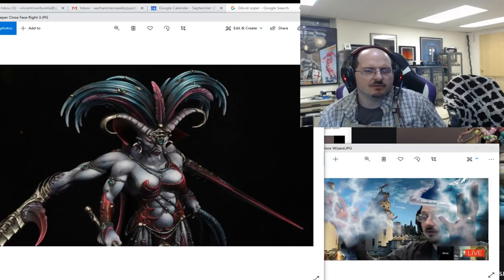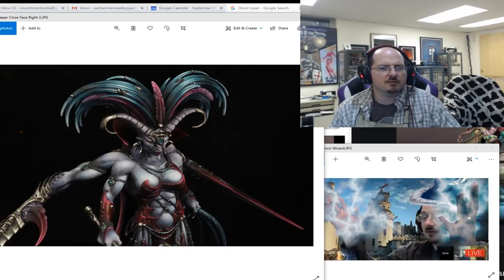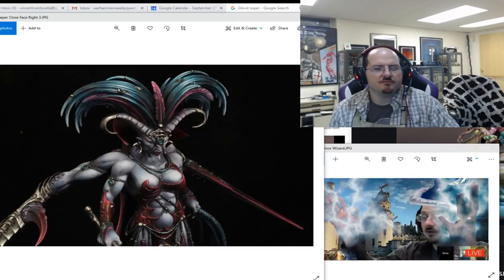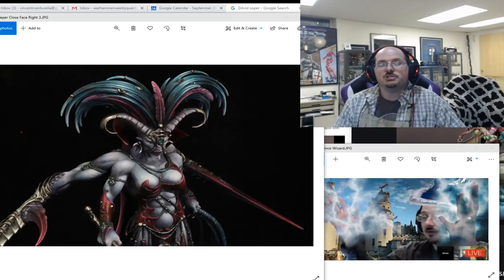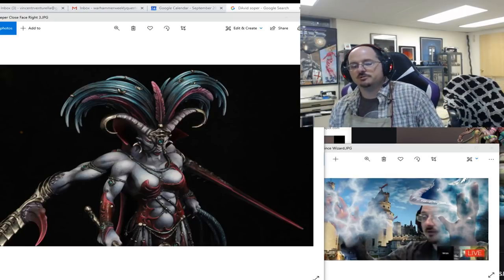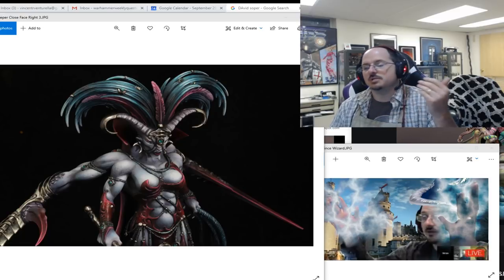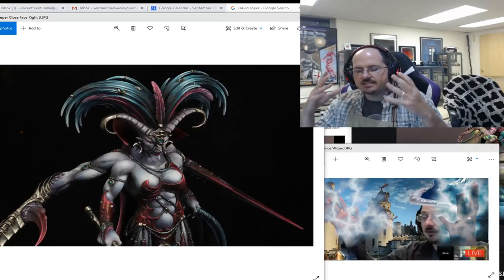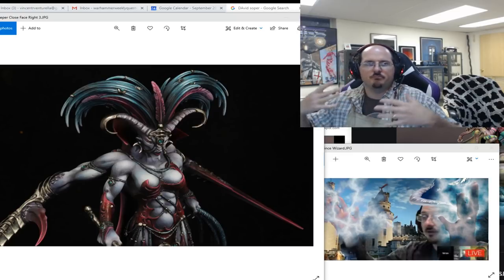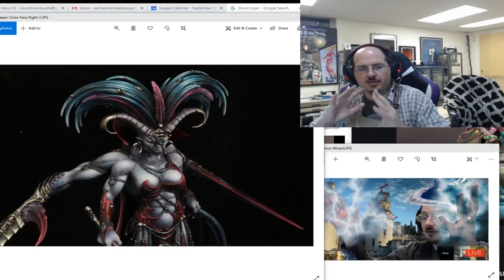All right, B. Smith. Do you have any tips or rules of thumb for adding variability, uniqueness to individual models in an army without breaking the cohesive feel of belonging to the same army? Yeah, 100%. So the girl on screen is actually a good example. She's meant to go in the Slaanesh army, which looks very different, right, for the most part. But I wanted her to be unique. But I used a lot of the same signifiers. Even though her skin is a different tone, I used a lot of the same pinks and blues. And you just need some signifiers that feel the same. So make the tabard look the same or something like that, or the hair color. You can play with those different kinds of elements.